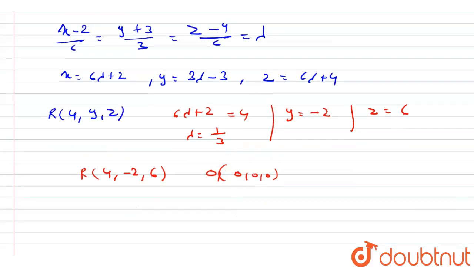Now if we apply the distance formula, we know the distance formula is square root of (x2 - x1)² + (y2 - y1)² + (z2 - z1)². So square root of 4² + (-2)² + 6².